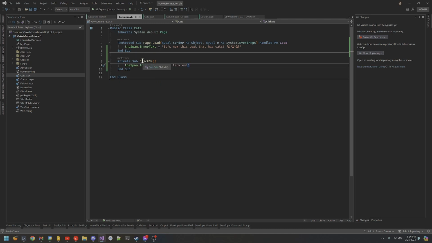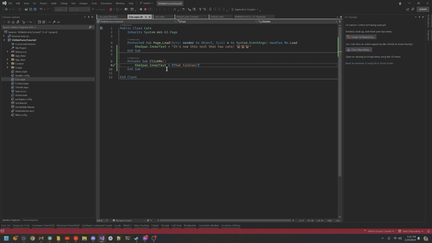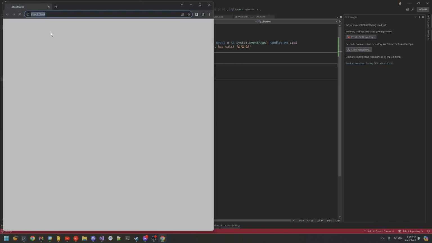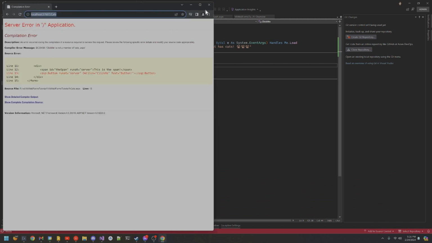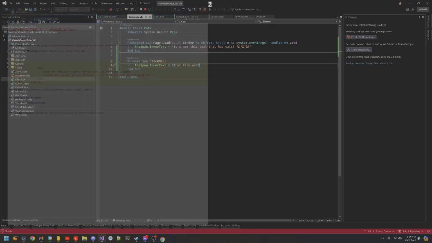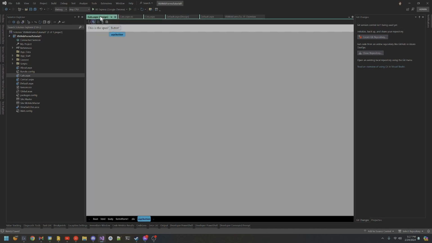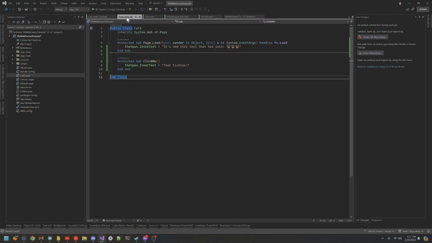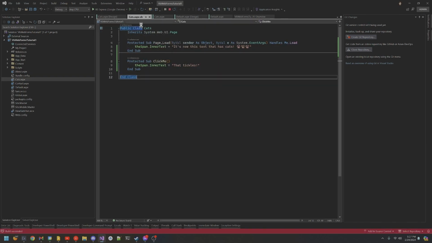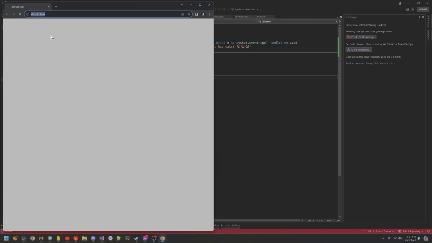So now I think if you click the button, it should change the text of the span. Oh, that did not work. ClickMe is not a member, yes it is. Oh, then we can make it Protected, because it was Private. Technically, I think the HTML page inherits from the code behind. It's not the same class. So I click the button and it says that tickles.